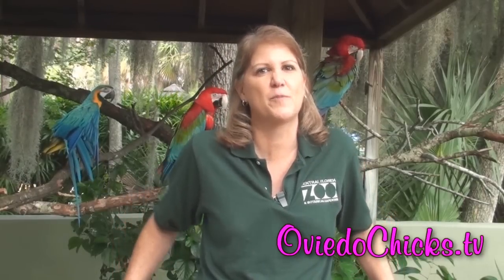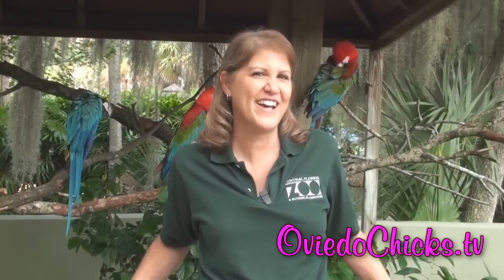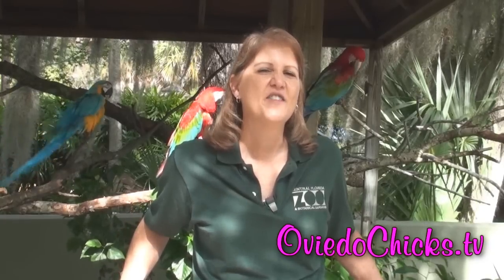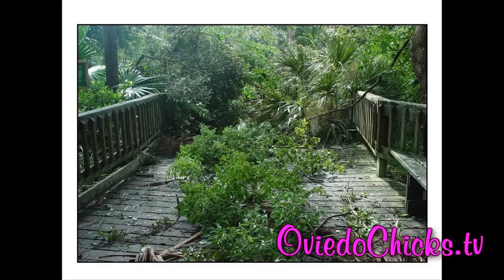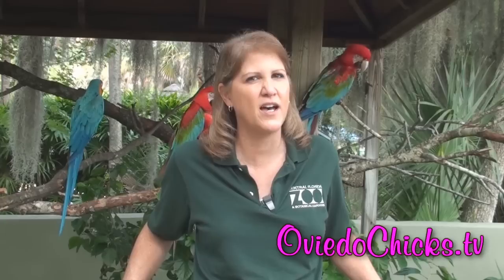So when they see that kennel — and especially when they see the nets — some of the primates just don't want to cooperate with us at all. That's why we like to start 72 hours out. When we do have a hurricane we try to evacuate everybody from the zoo including staff, but we don't leave the animals unattended. We have a volunteer ride-out crew that stays here with the animals. We say volunteer because we don't want to force somebody to stay if they're scared or want to be home with their family. In the past we've been very lucky — we have never lost an animal to a hurricane. We have had a lot of damage and flooding since we're in a wetland, some damage to our boardwalks and many trees fallen down, but we've never lost a building and never lost an animal.